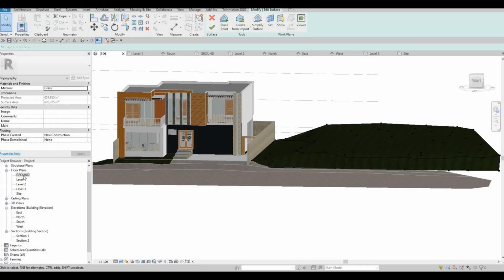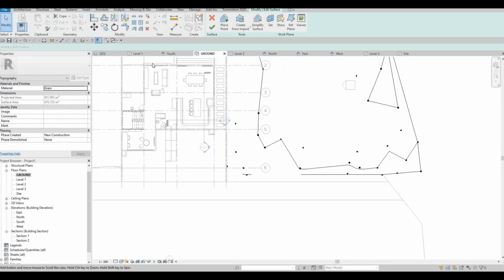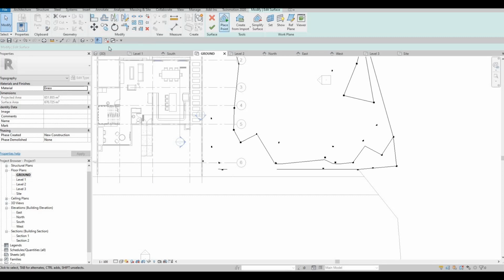Let's edit some more. I can see some light there.